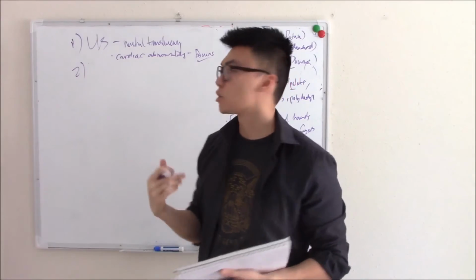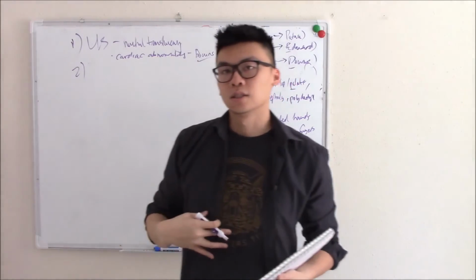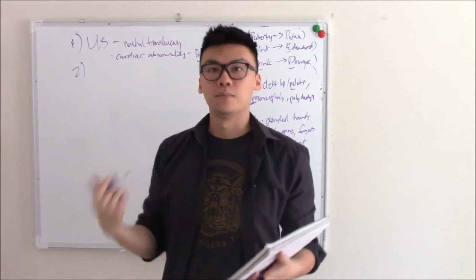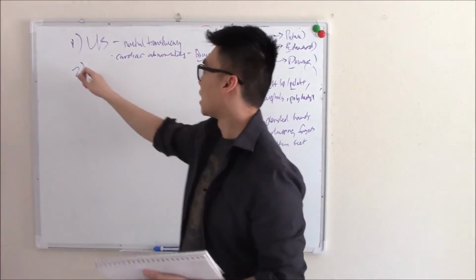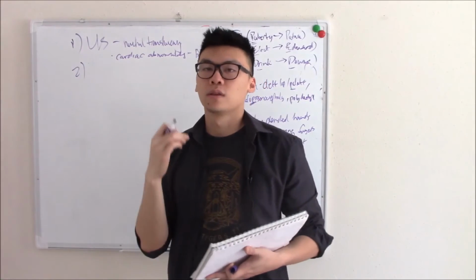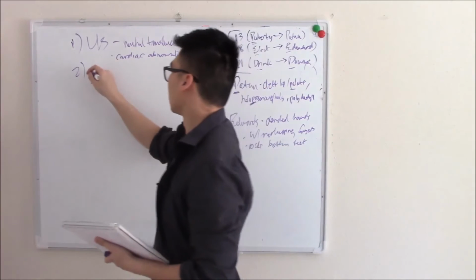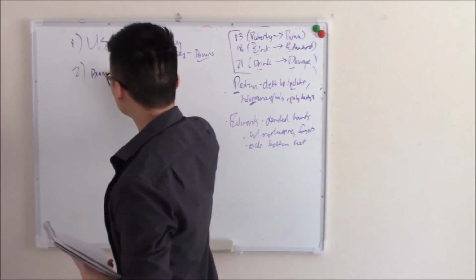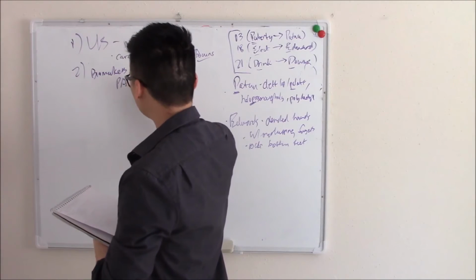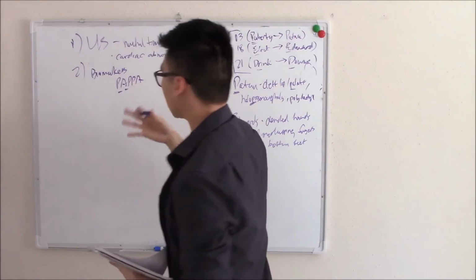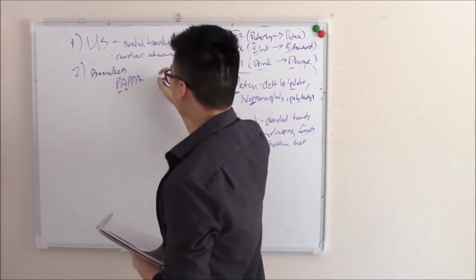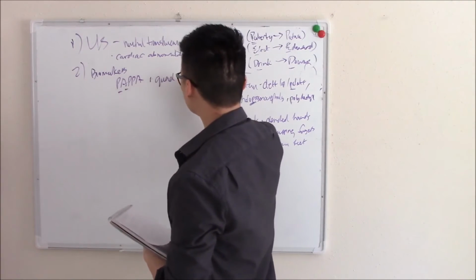If we want to add additional tests, we can test for biomarkers during pregnancy, so things that are produced either from the mother, placenta, baby, what have you. And if those biomarkers are abnormal, we know something's not quite going right with the fetus's development. So biomarkers such as the protein PAPP-A, or pregnancy associated plasma protein, and quad screen.